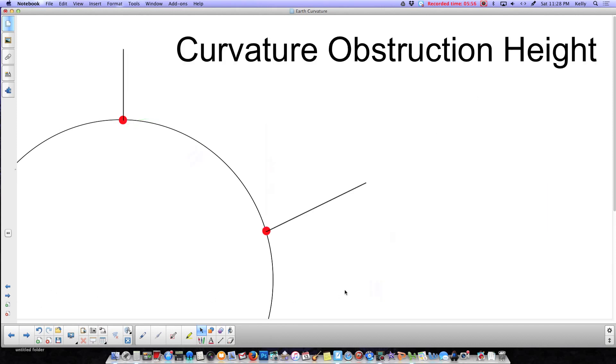Same thing goes for the next one, Earth curvature obstruction. Now when you are standing looking at something, you're going to be able to see it unless something gets in between you and it. That's just the way it goes. Light travels mostly in a straight line. There is some refraction that goes on, and it's not stopped. It's going to get to you unless something comes between you and it. Now when you're looking out on the globe, the only thing that there is, especially if you're looking out over water, the only thing there is to get between you and it is the surface that is bulging up.